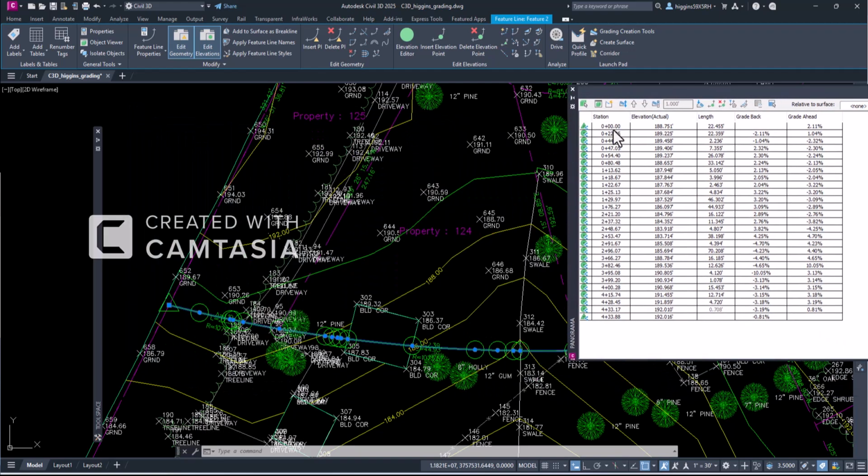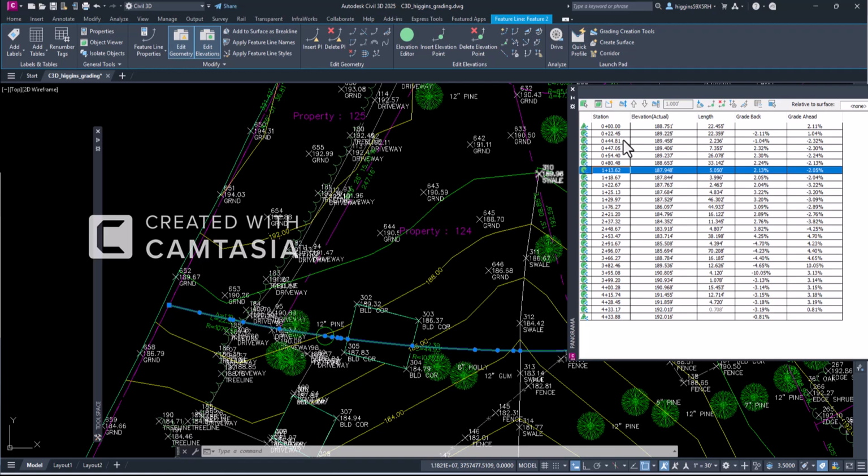If we highlight any of them, it was at 0, now it's at 188.752, and you'll see it right here in the little triangle. Now highlight one here, and notice as I move with the down arrow, that circle keeps moving to each one. Each one represents a data point from the surface.